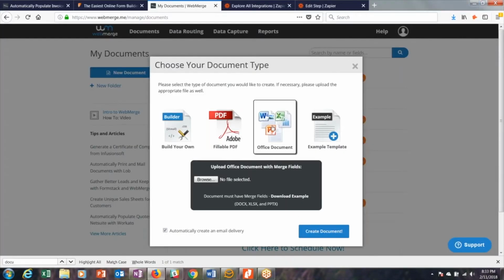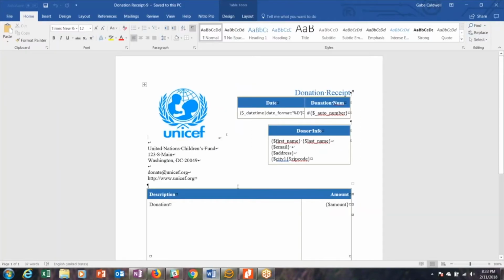We can also allow you to build your template in any of the Office document options, Word, Excel, or PowerPoint. Here's an example of a template that's built in Word. In Word and our document builder, we do have a syntax that needs to be followed here for our merge fields. It starts with a squiggly bracket and then a $ sign. Then you put your name in place, which again cannot have any spaces or special characters other than an underscore, and then close with a squiggly bracket. You can name these fields whatever you'd like. We're going to connect each of these fields over to data that will be flowing in from your JotForm in Zapier here in step 3 and in step 4.